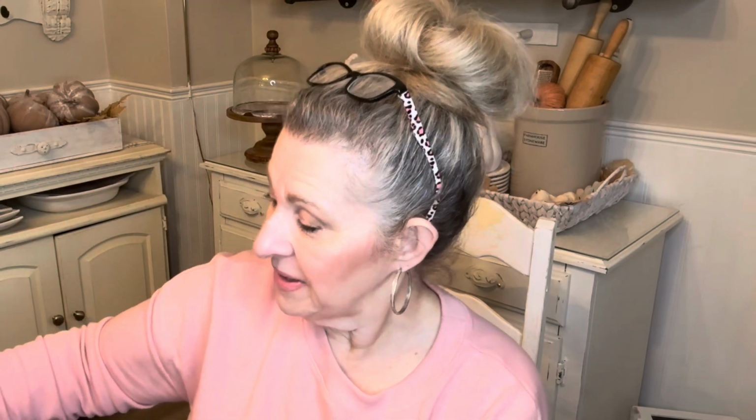So I'm just going to make them myself, and it's cheaper because I have a lot of these bells, but I didn't have any of these this size. So what I'm going to do with this, I'm going to do the same technique. I might do this technique or I might do the rub and buff. I'm not sure yet. And I'm going to place them on my big dough bowl on the kitchen table. So I think that'll look great.